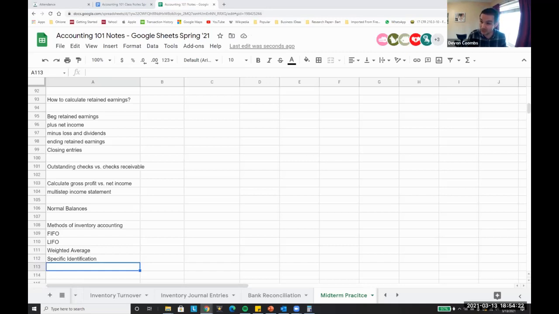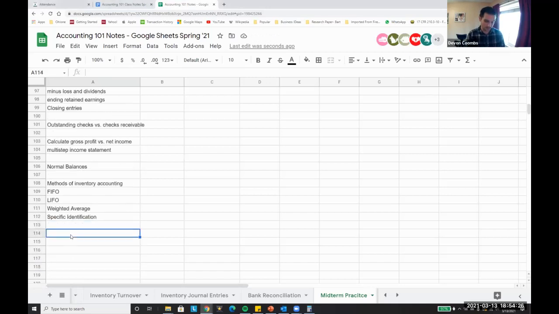We also talked about depreciation. If we all remember depreciation, we got over a lot in this class. It's always fun to do these. What assets are depreciable versus non-depreciable? Remember, land is not depreciable, right? And then how do we determine the depreciation? What are the different depreciation methods?